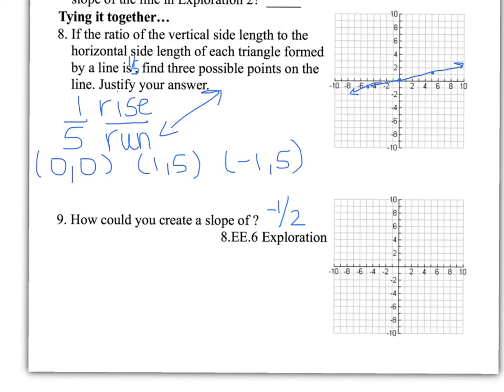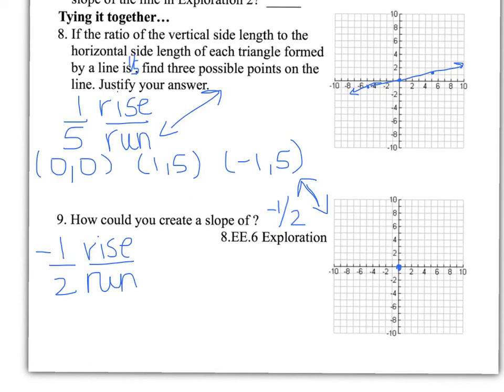So let's try again. Now we want a slope of negative 1/2. So our line is going to go this way because it's negative. It's going to go in the other direction. So if we have negative 1/2, our rise, we're going to go negative 1 to a run of 2. So let's start again with 0. And so we're not going negative 1 spaces. It just means we're going to go to the left.